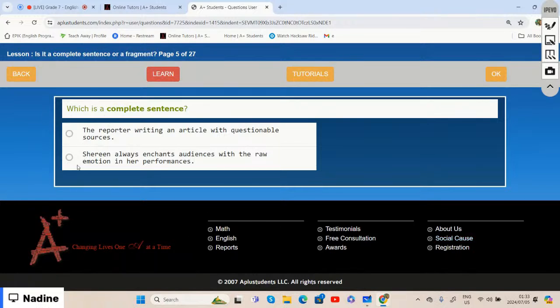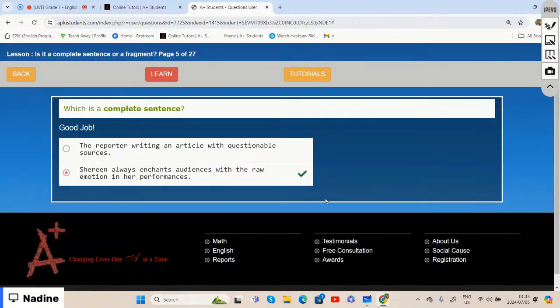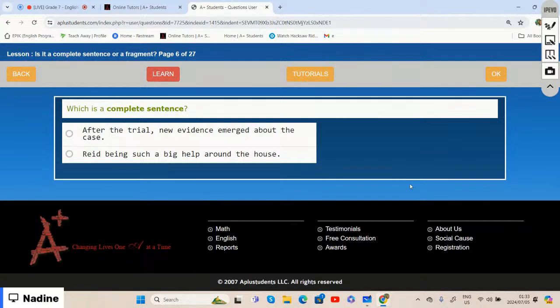All right, and if we were to select the sentence, we will go with Shireen always enchants audiences with the raw emotion in a performance.